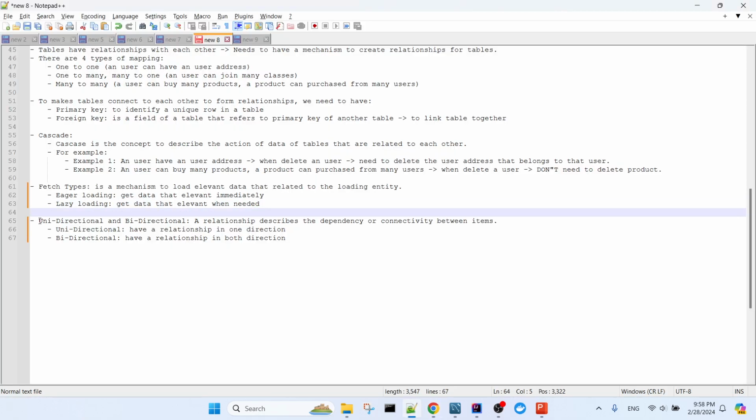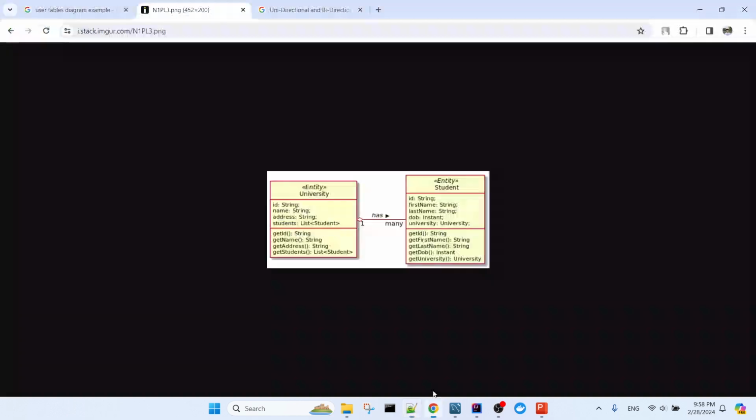Okay, let's move on to another concept: unidirectional and bidirectional. This concept is a relationship that describes the dependency or connectivity between items. For example, unidirectional is when we have a relationship in one direction.